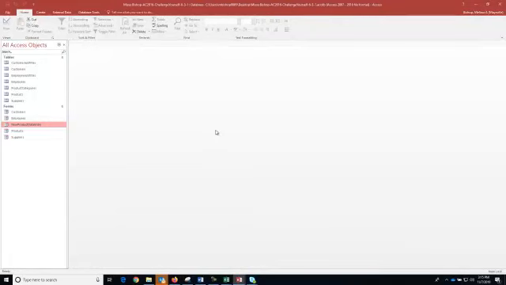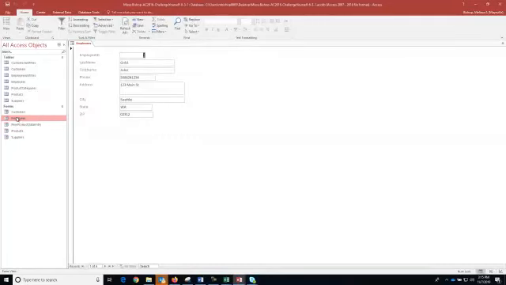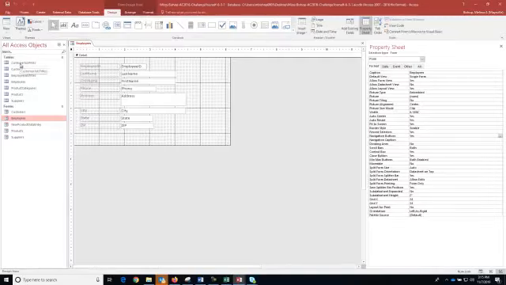All right, we want to add a combo box control to the employees form. So now we need to open the employees form. So I'll go back over to my navigation pane, double click the employees form. And again, it opens in form view. So if we're going to make modifications to it, we pretty likely will need to be in the design view.